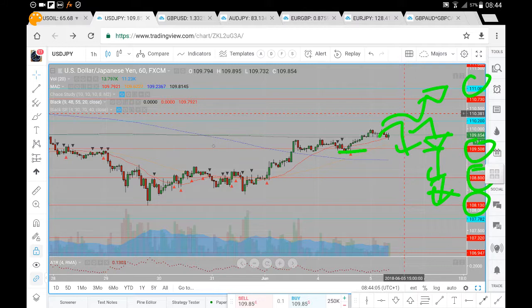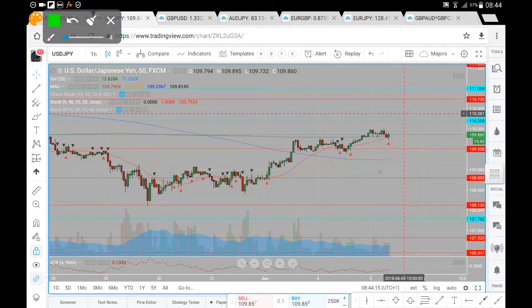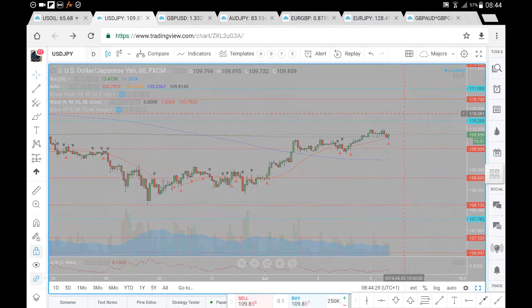Over the coming days or so on the US dollar Japanese yen, we do have to be aware of the 200 period moving average, which could potentially act as a dynamic level of potential support. Now, we've mentioned levels that we are looking at here to the downside and also the upside. You can see that our market is trending slightly to the upside. So what we'll do now is we'll have a brief look at the daily chart.